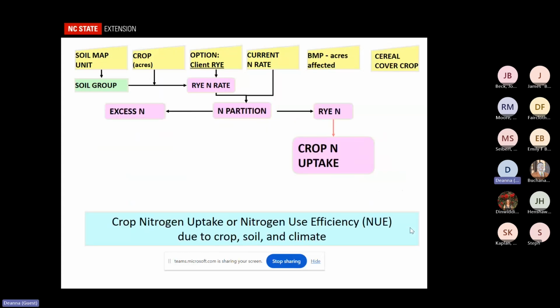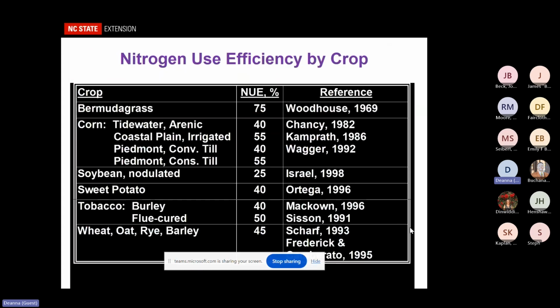Okay, so that amount of nitrogen that should be applied to the crop is not taken up 100% by the crop. There's always some inefficiency there. So the next thing we had to do as a committee is go through the literature to figure out what percentage of the nitrogen the crop takes up, not just for the grain, but for the entire vegetative and reproductive structure. And this is going to change based on a lot of different factors.